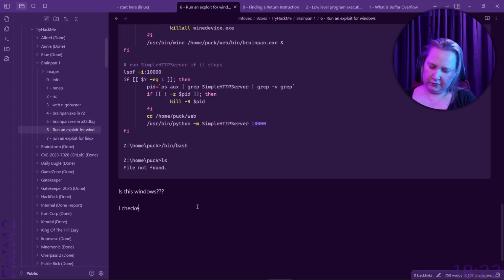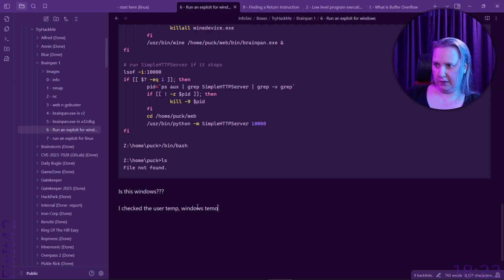I checked all. I should check the user temp, Windows temp. And both were empty.